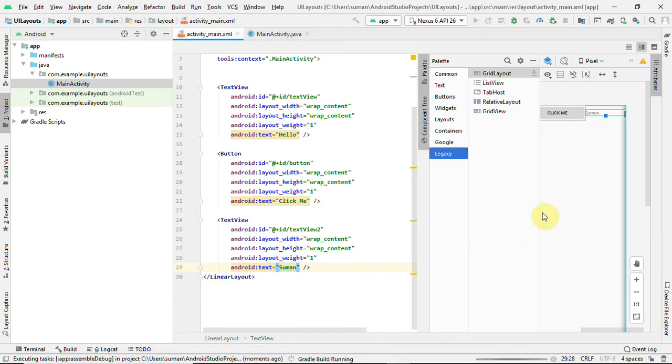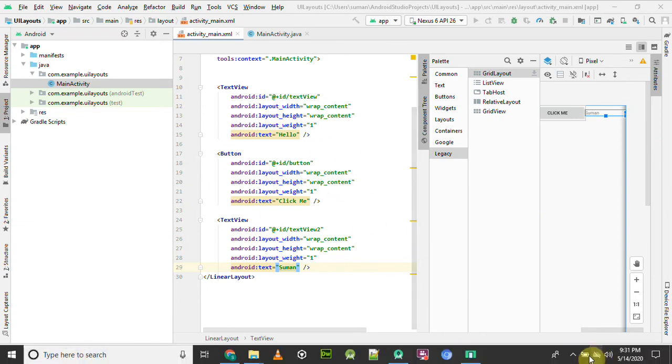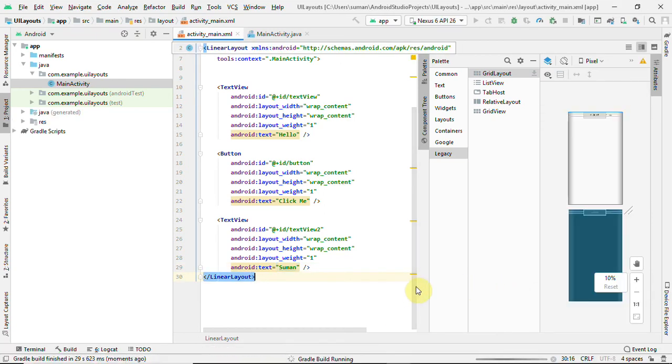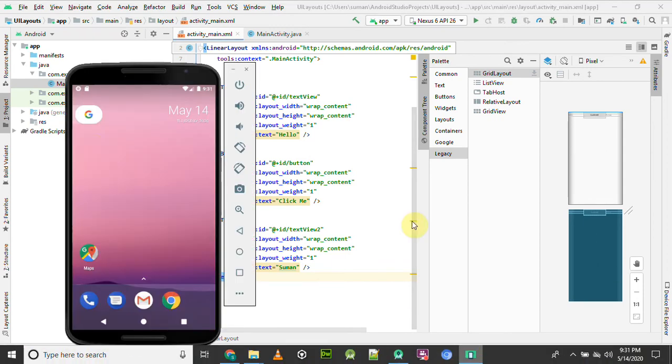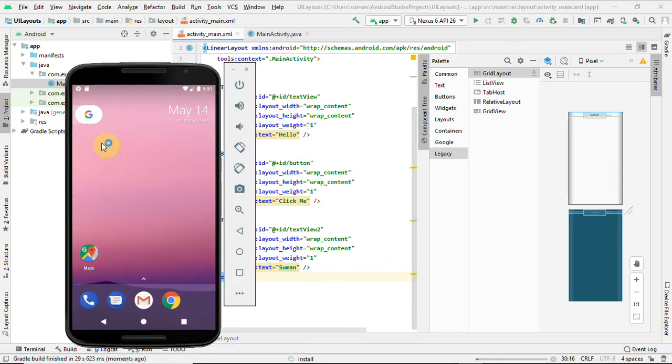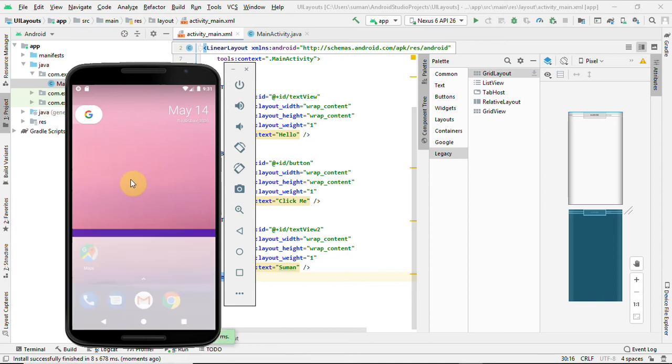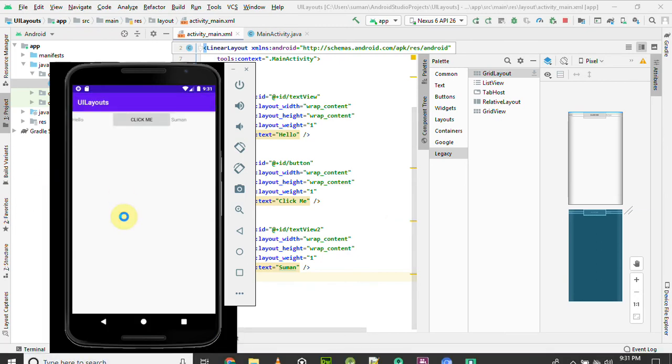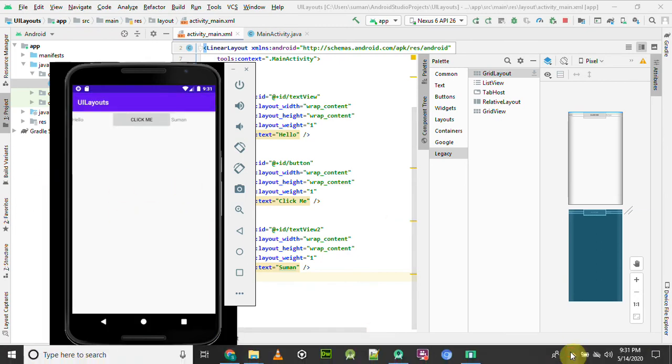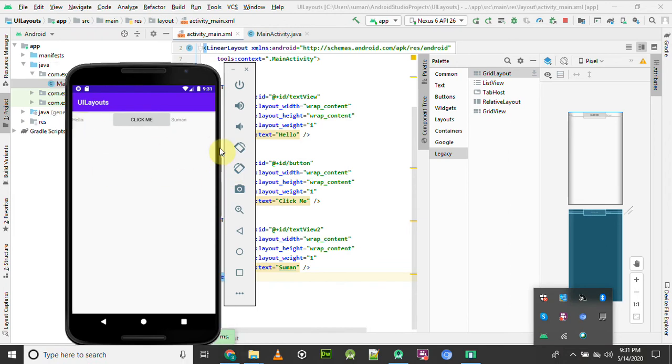Okay, now the Gradle is building. So all we can see here is that we have created a text view and a button and another text view, correct? Now as we can see that this particular layout in our particular Gradle, when a Gradle builds, now you'll see the change as we have done here. You can see that a particular app what is running, we have got hello, I have got a Suman, click me, and a Suman, correct? All right, so you can see that here. So all these three things here which I have done, I have added a simple text view, one button, and a text view. Now this is one part of it.